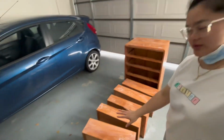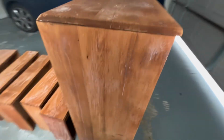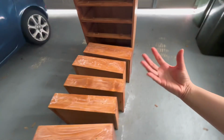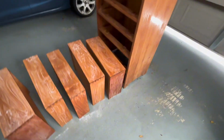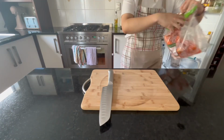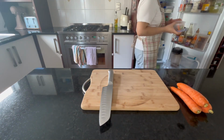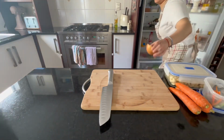I have finished applying the Bora treatment, as you can see here. Try to apply it liberally as it said, but I really like the color of it now. It's like deeper, but it will not be like this forever. There's like so much on the floor, but I'm sure it will dry because it's concrete. No boards in my furniture.